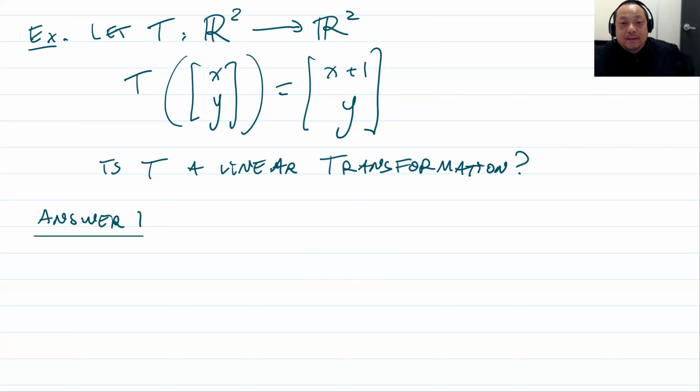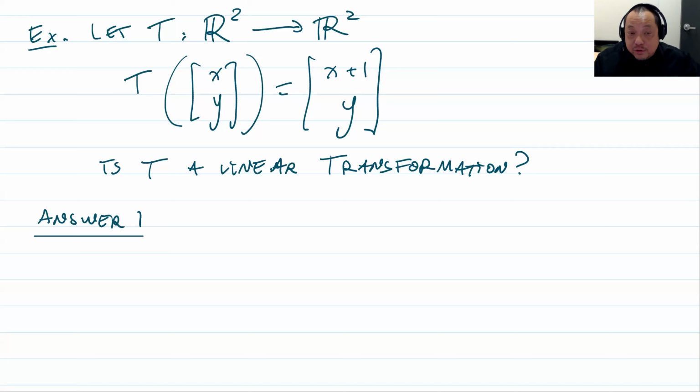Okay, welcome back. Now that you know that the answer is no, the quickest way of saying that something is not a linear transformation is to use property number 3, the one that says if you start with 0, you have to end up with a 0. If you start at 0 and you don't end up with 0, you're not a linear transformation. There are some exceptions, but that's usually the quickest one.